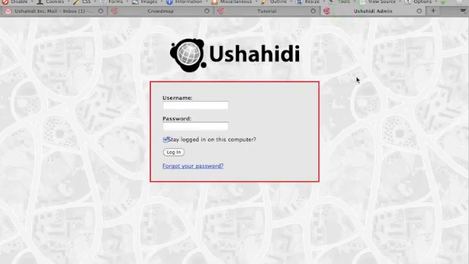You can see here that we need to log in. Every deployment created on the Crowdmap system is a totally standalone copy of Ushahidi, which does not use a universal login. What this means is you manage user accounts on each deployment separately. Managing users will be covered in another screencast. For now, we just want to log in and get going. The default login is going to be the same as your crowdmap.com login when you created the deployment.